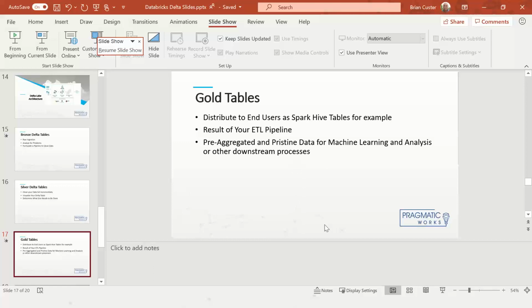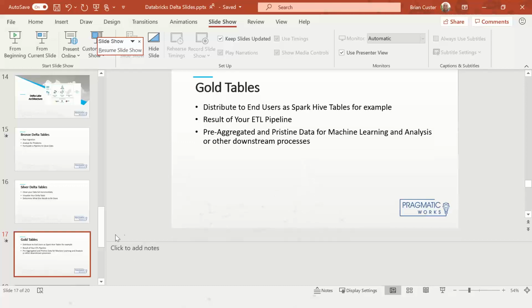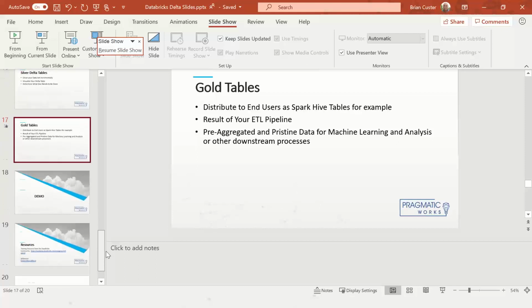You can also use it for other downstream processes. For instance, on the project I'm working on right now, we're creating gold tables that will reside in a SQL Server database and become part of an application that the client uses to manage their clients' data. That's pretty much it for the architecture.